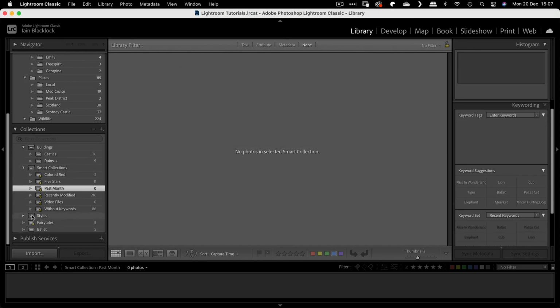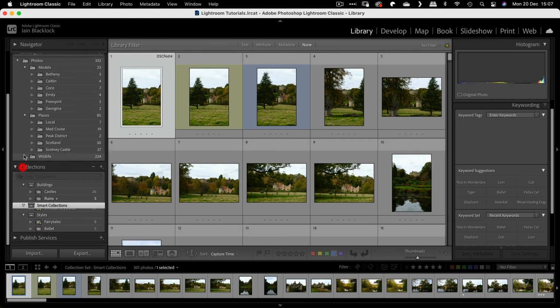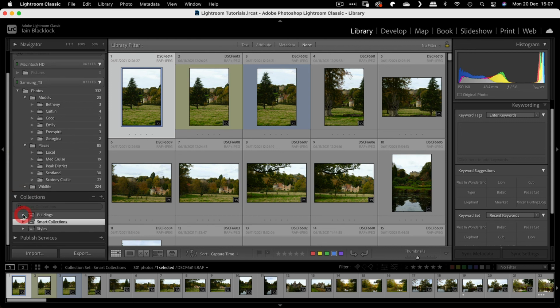You'll see I've now got this new set here, and I could do things like move fairy tales and ballet into that styles collection set, even though one's automatically generated based on rules and one was a manually generated one. We can still group them together, which keeps our collections nice and tidy.